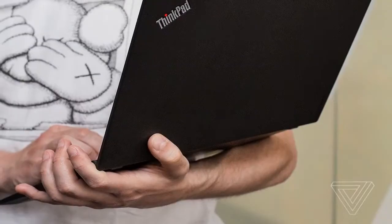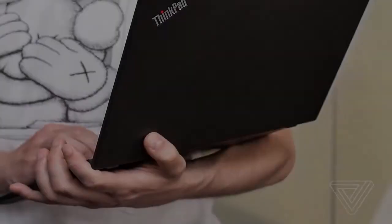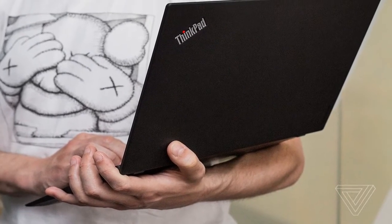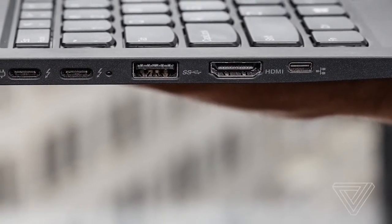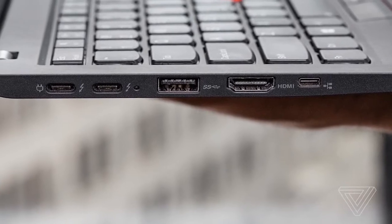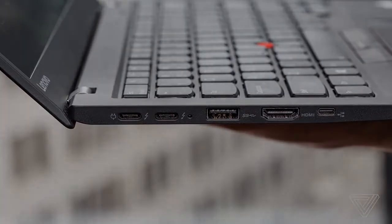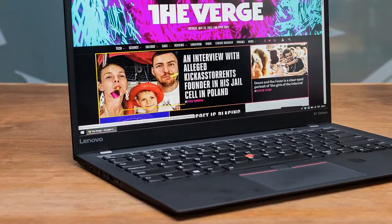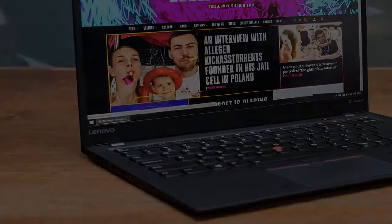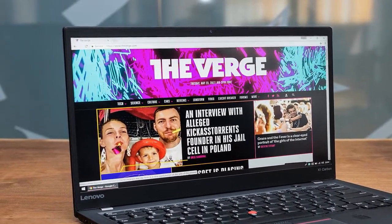The X1 Carbon weighs 1.13 kilograms, 2.49 pounds. The ThinkPad X1 Carbon weighs exactly as much as the 2017 HP Spectre X2 with its keyboard attached, which is to say that this ThinkPad is the same weight as the thin paper pad it resembles. I've only known the LG Gram to be a lighter computer with a 14-inch screen, but that was a flimsy plastic affair, whereas this ThinkPad is perfectly rigid and reinforced with carbon fiber.